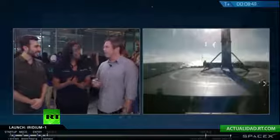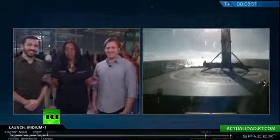So we're all very happy. Now we have 2 drone ships that have both successfully received first stages. Wow, and we can see it the entire way there. No video cut out. So thanks to our team for making that work. This is fantastic. Yeah, that's standing right in the center of the X there. What an amazing view. Wow.